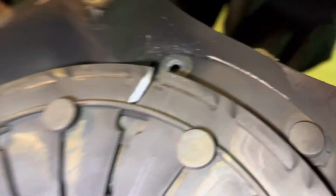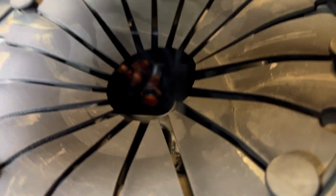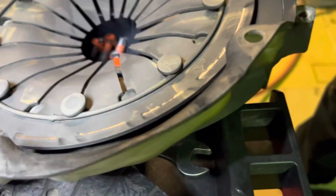Unfortunate situation, but you know, it is old. And it finally happened, but you know, I think if I drove this thing like Miss Daisy, it probably would have never broke.